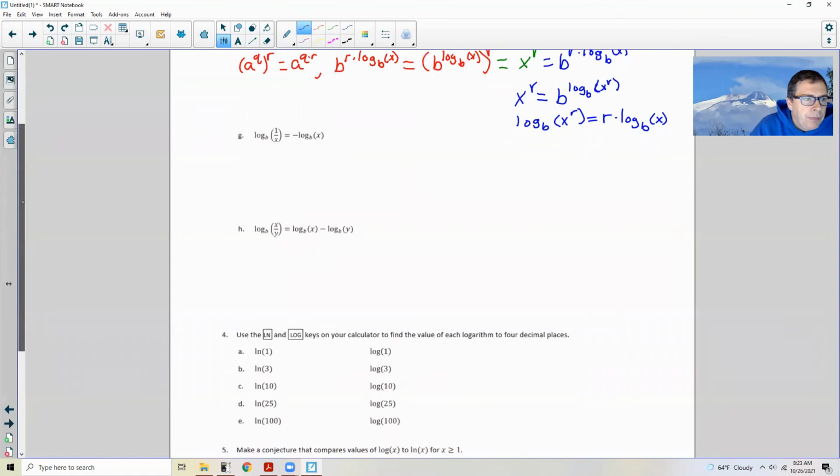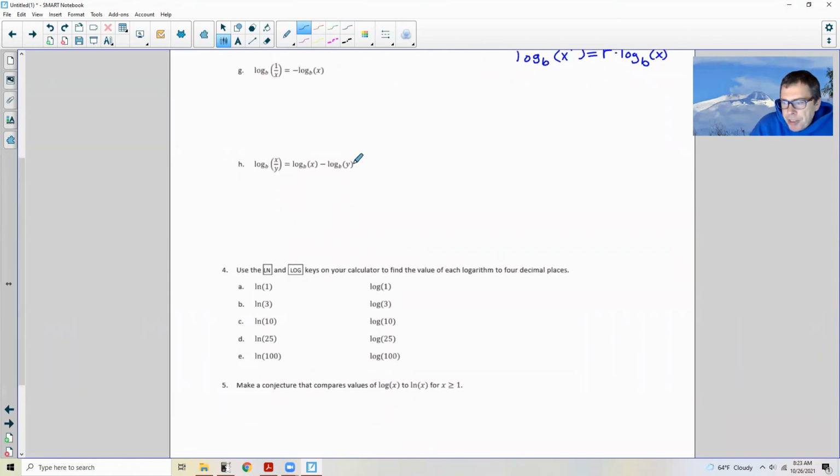Okay. Moving on to G. By property 6 this time from the prior lesson, if we have log base b of some number x to the power of k, that equals k times log base b of x. So if we let k equal -1, this is where it got flipped. We did that in one example in the last lesson. So now we're going to let k equal -1.